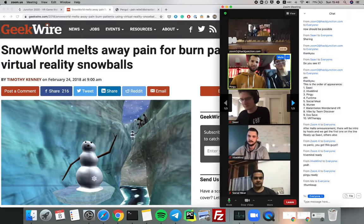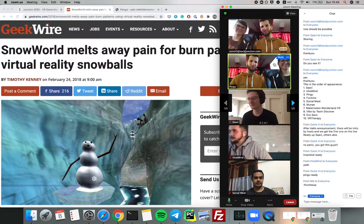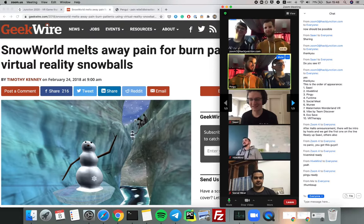And when we were booking tickets back from our local hub to go back to Tallinn, we did not expect that we were going to be pitching from the bus. So this is the most fun pitching experience I have had so far. And I think it's very in the spirit of Junction Connected. So you can do the hackathons and pitch from wherever you are. So currently arriving at Tallinn Airport.